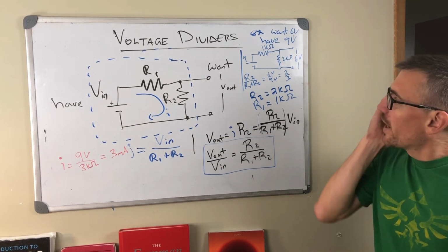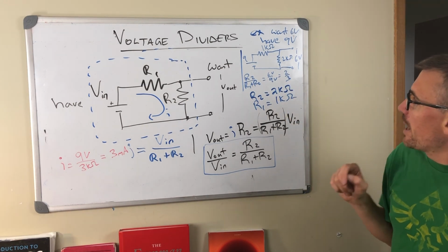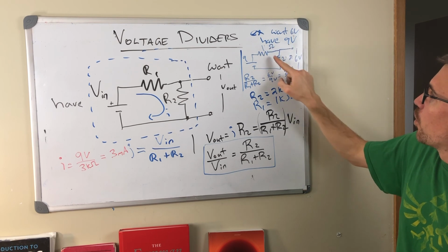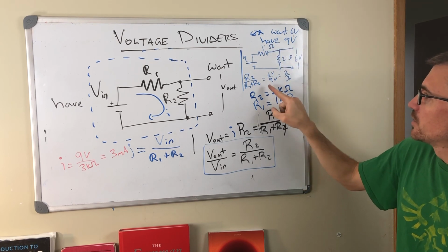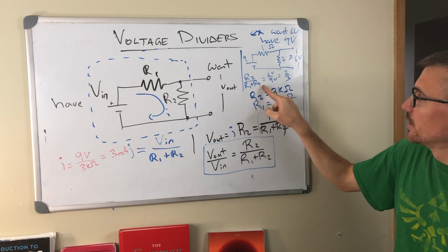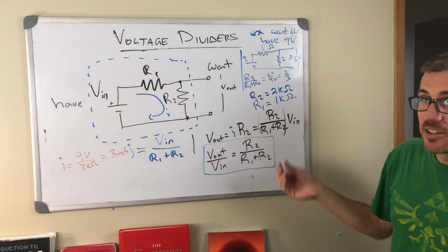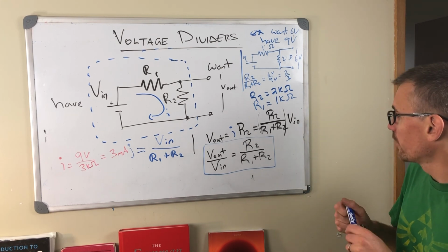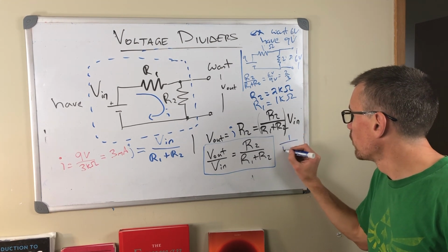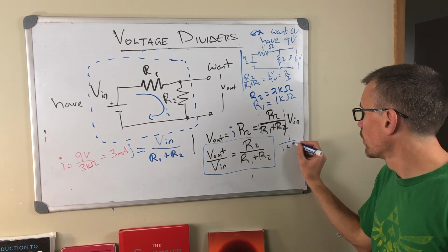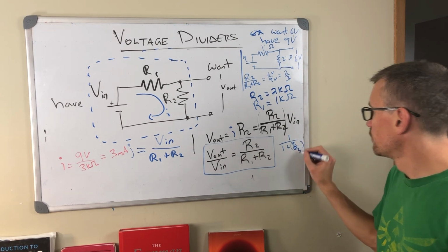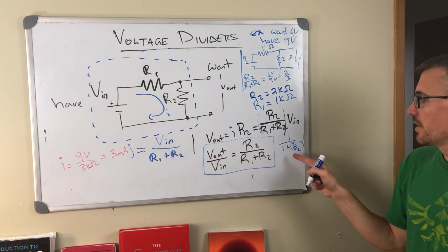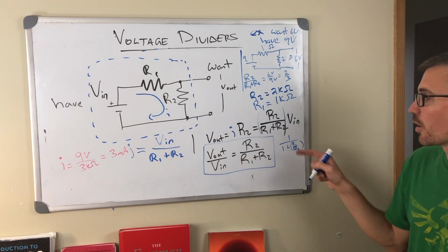So it's an interesting fact that if I look at the math here, I could have chosen just 1 ohm and 2 ohms. I'd still get 2 over 1 plus 2. I get the same thing. All that matters actually is the ratio here. We can kind of scribble that if we want. We can see that this is equal to 1 plus 1 over R, 1 over R2. Just on the side here. All that matters in this V out over V in equation is the ratio of R1 and R2.